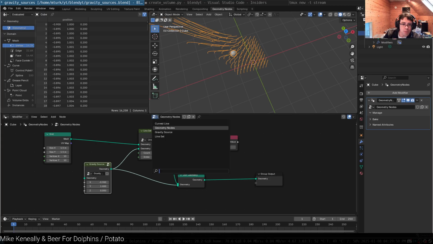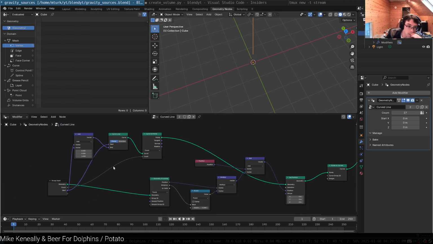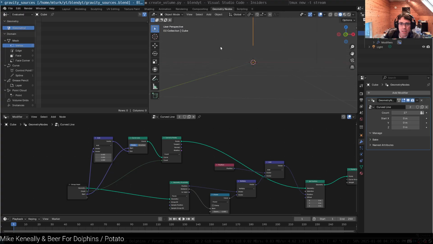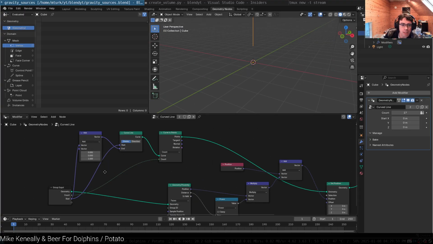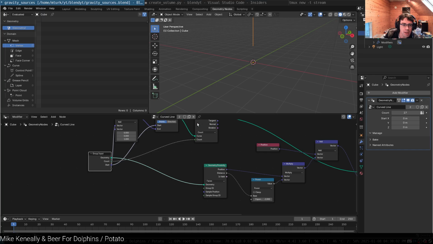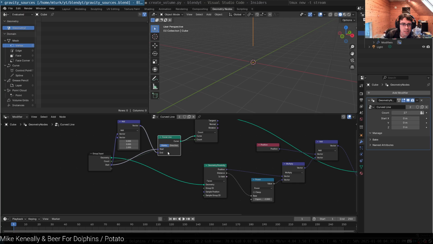And then what I did was I built out a curved line. And this one is where things get a little bit tricky. So what I did was I created a group input that accepted count, which is really the number of instances that we want on our line, the number of points in the line that we're integrating. I then say where it starts, and the start point just comes in as a position. Then I add to that 1 in the z direction, so everything goes directly up.